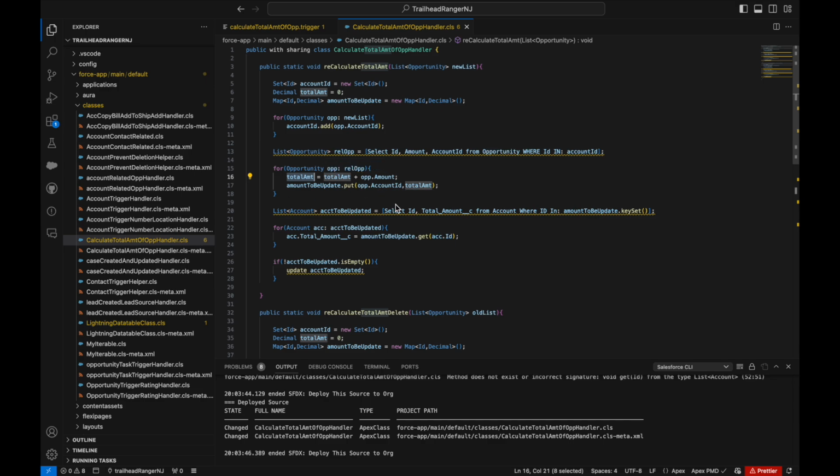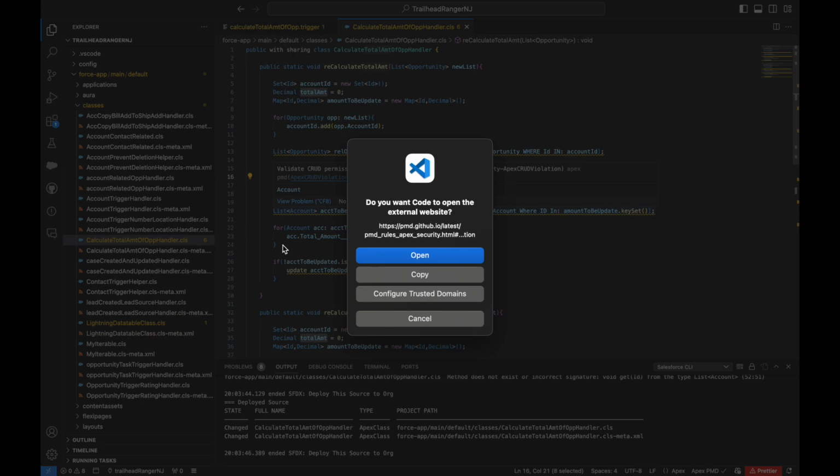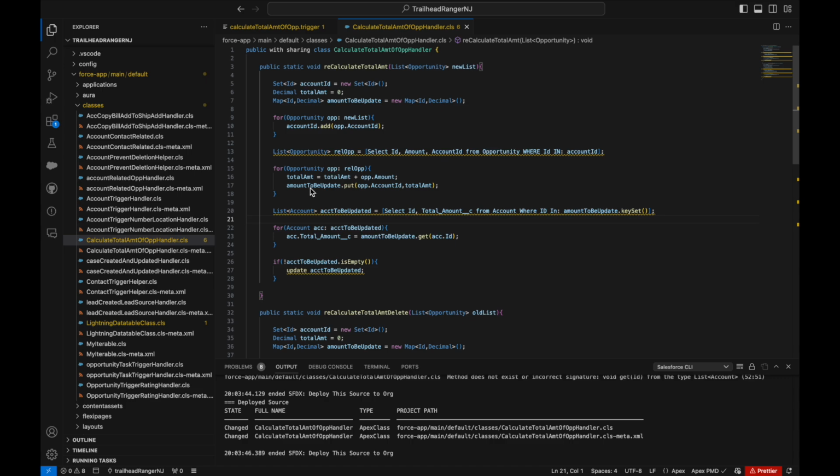This may be the long approach, but it will be easily understandable for you. That's why I've written it like this. So you can update this variable. At first it will be 0 plus, suppose the first opportunity has 100 amount, so it will be 0 plus 100 and it will get stored here. Then the second time, if the second opportunity has 200, this will have the value of 100 plus 200, so it will get stored as 300.